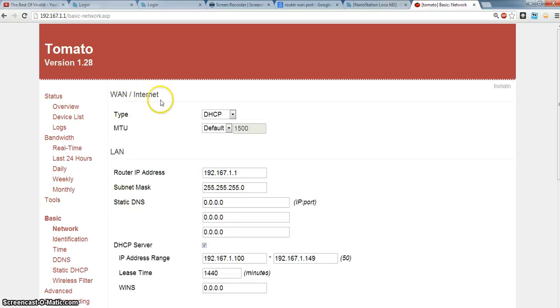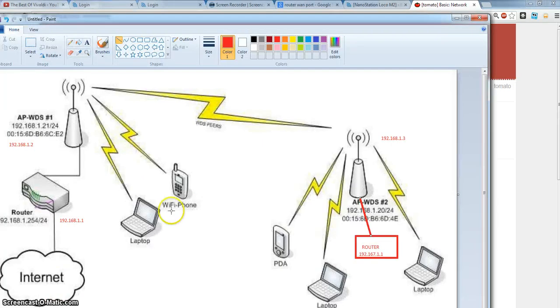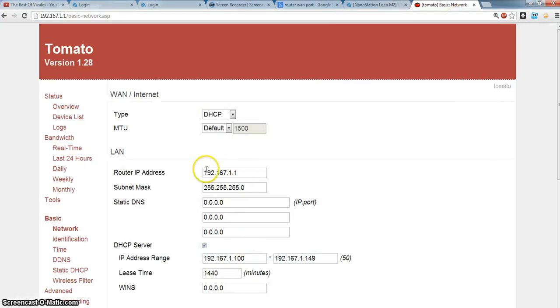In my LAN and WAN configurations, put the WAN as DHCP. LAN, the router IP address must be different than everything else. Look, we had 192.168, 192.168. This one has to be different, so I put 192.167 in order for it to communicate with these routers. It must be different, the second router. Must be different than the first router. Must be. So what I did was router IP 192.167.1.1.